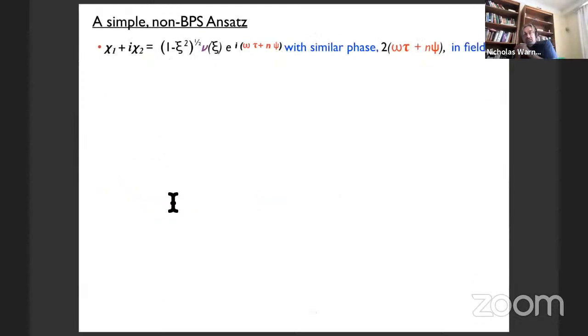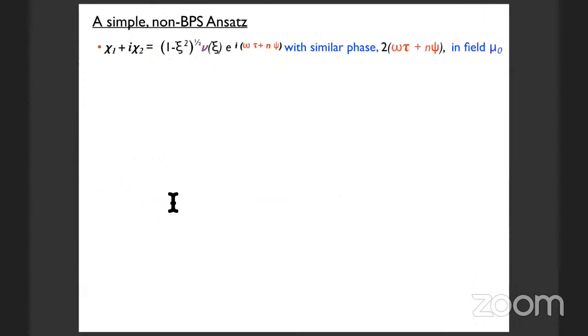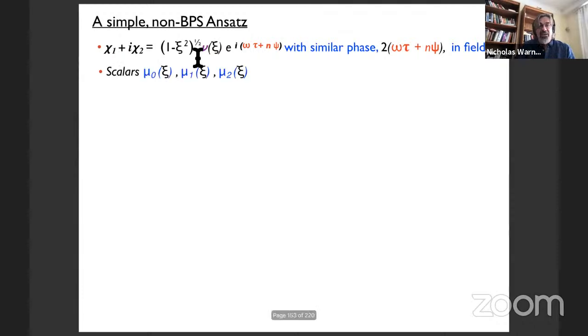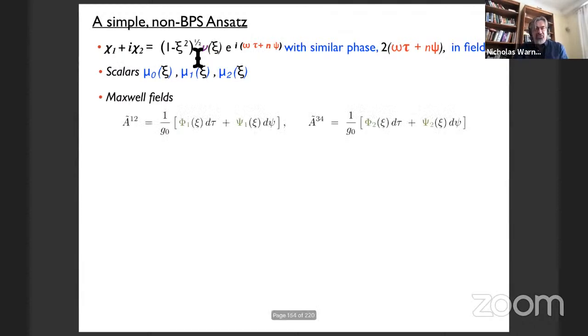Okay, so the ansatz. We're going to take one of these scalar fields, a complex scalar field, and we're going to let it have a phase dependence. So it's going to be non-trivially time dependent. And in particular, we're going to fold in this non-analyticity into it. So this is a nice, well-behaved field, at least semi-analytically, and a similar phase. There are 3 other scalars that go along for the ride. As I said, they're shape modes on the sphere.